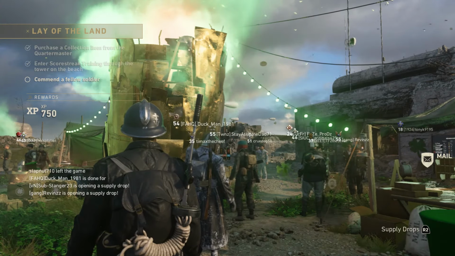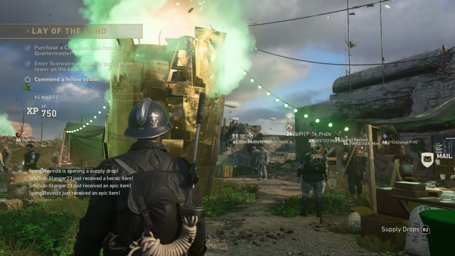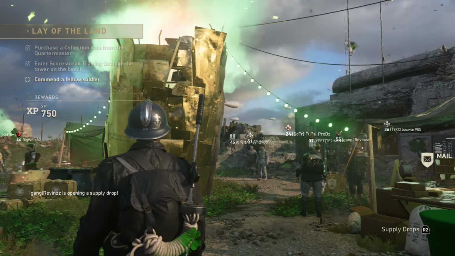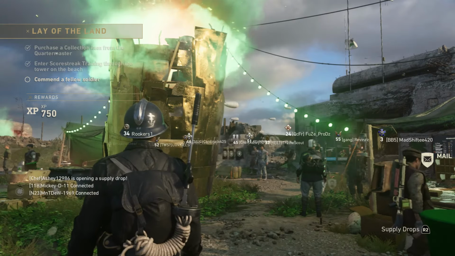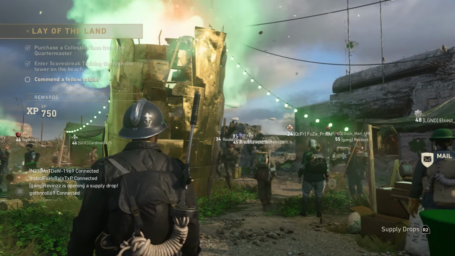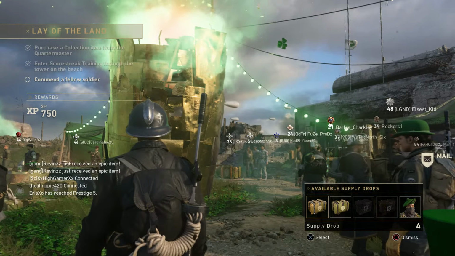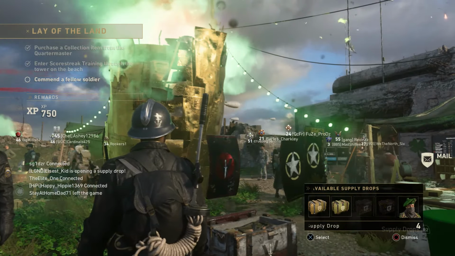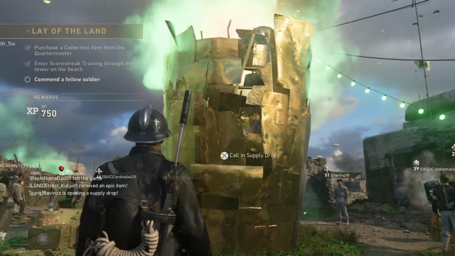So I'm going to be doing a little supply drop opening. I only have like 20 something supply drops saved. Since the launch of this game, I haven't bought one supply drop. All of this is some I saved up. So hopefully it goes well, because I don't want to pay to get the weapons or anything. So here we go. I'm gonna call it in right next to this thing.